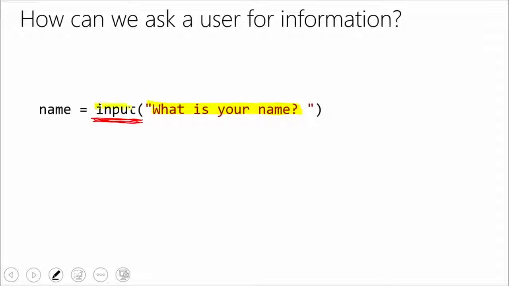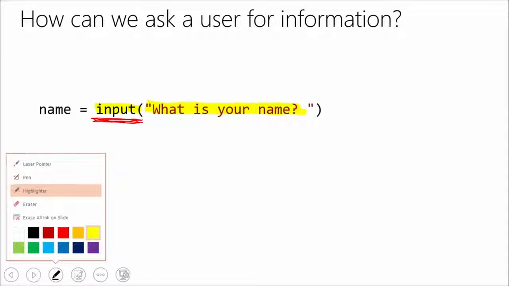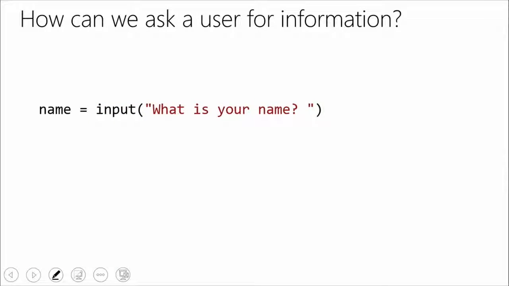So I'm going to break this down again into 2 parts. Part 1 is input, that's the command, accept information from the user. And then part 2 is that little prompt, and that's what's now going to display to get something back from the user. Now, there's also this little thing right here, name. Now, let's kind of go with English here.